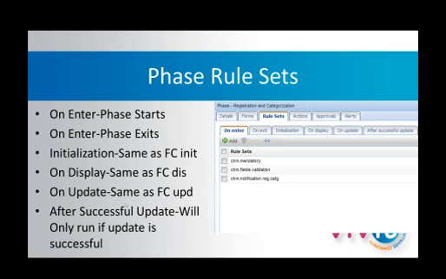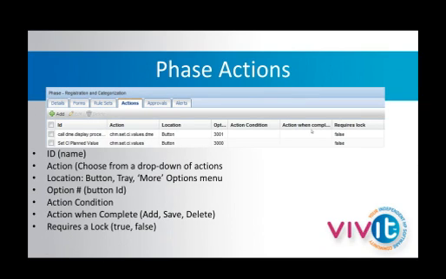that fires. And then after successful update, so this is kind of new. I mean, I guess technically if I'm looking for a successful update, when I'm doing change modifications, I'm either looking at a post-update trigger, or I'm checking like $L.exit equals whatever the exit, or dollar, that bad val is not equal true. So you're looking for a successful update. So this, you can just add a rule after successful updates. And they all have this rule sets where you can add these rule sets to these phases. So that's the rule set tab.